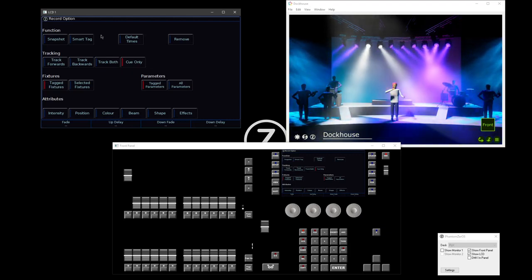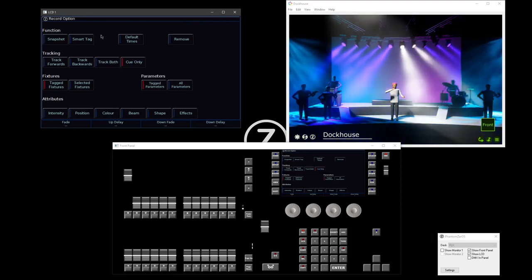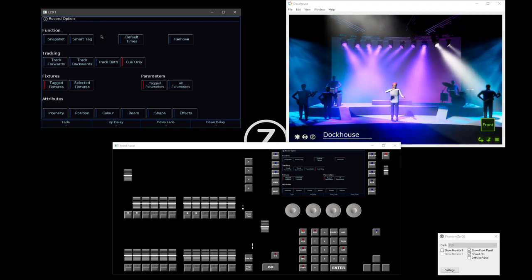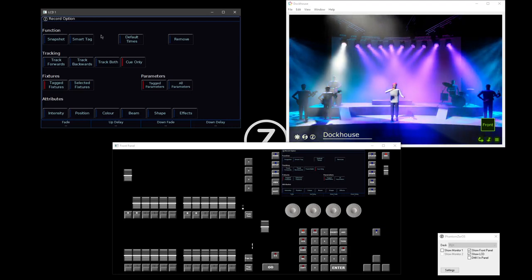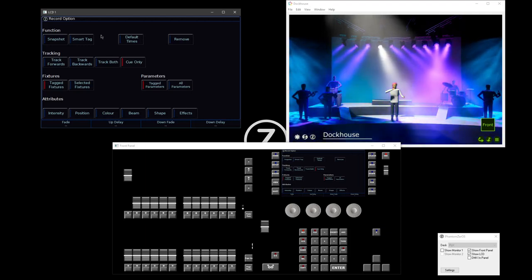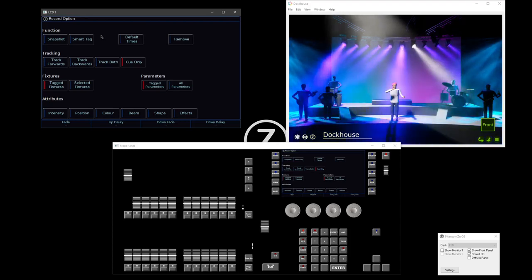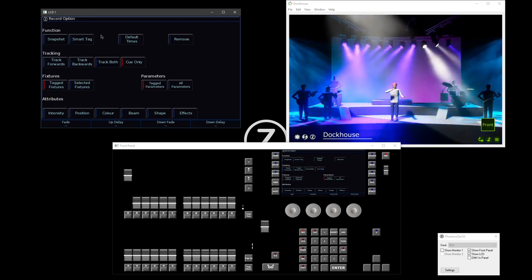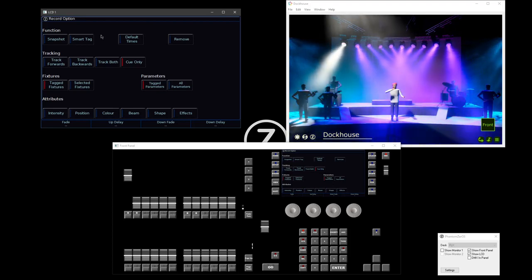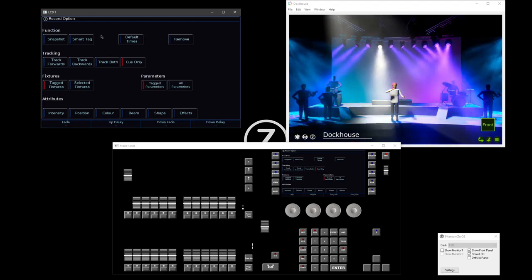And that is a really useful tool when you want to start to get very specific with what gets recorded where. Now that's especially important if you want to start to mix palettes and also cues more effectively. If you're going to want to start to mix things together more effectively, you're probably going to want to turn Smart Tag off and you're going to want to decide what gets recorded where rather than the console doing it for you.